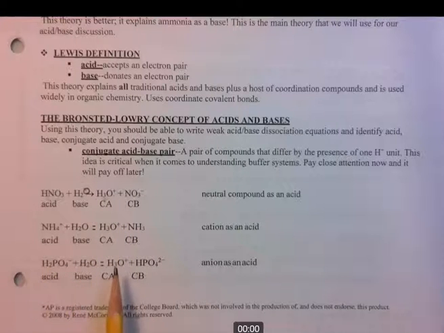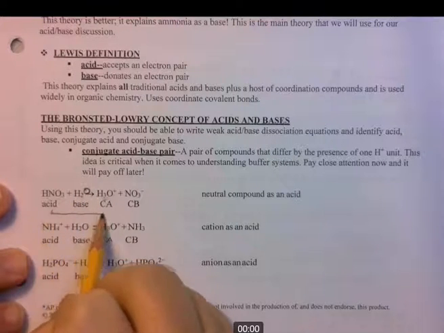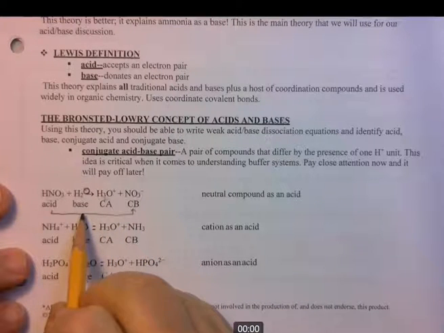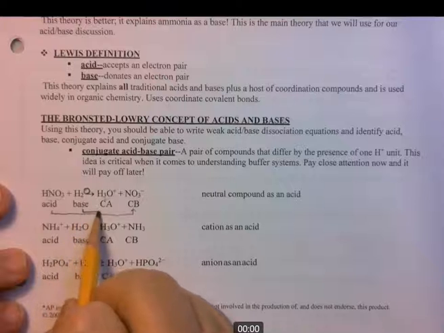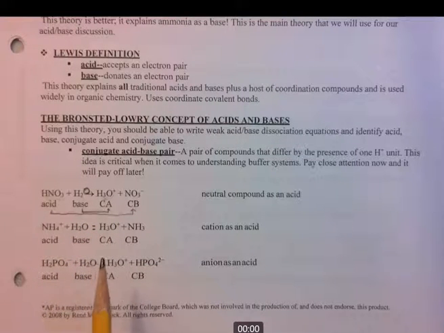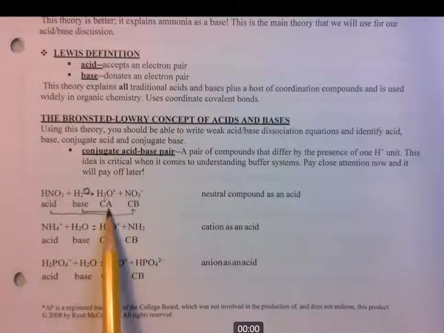So we talked about conjugate acid bases. Every acid has a conjugate base, every base has a conjugate acid. It's simply the 2 substances that differ by that 1 proton. So right here, this is the acid, and this over here is the conjugate base. That's what CB stands for. For the base, water in this case, since water was the acceptor of that proton, that makes it a Bronsted-Lowry base, and therefore water is the base, and once it accepts that proton, it becomes the conjugate acid.